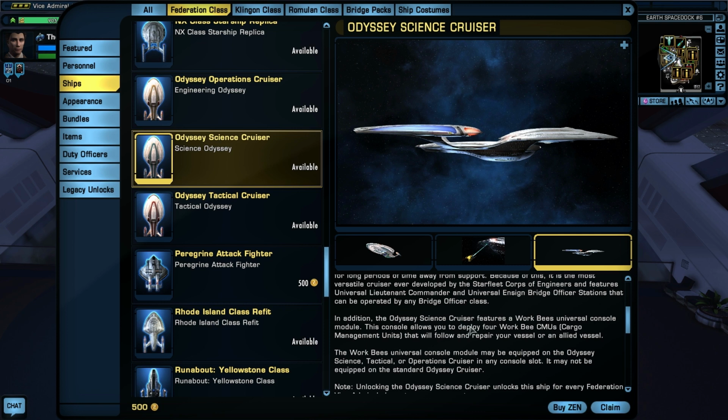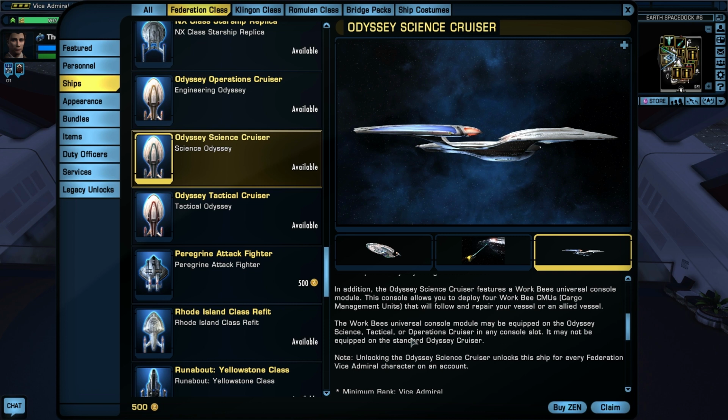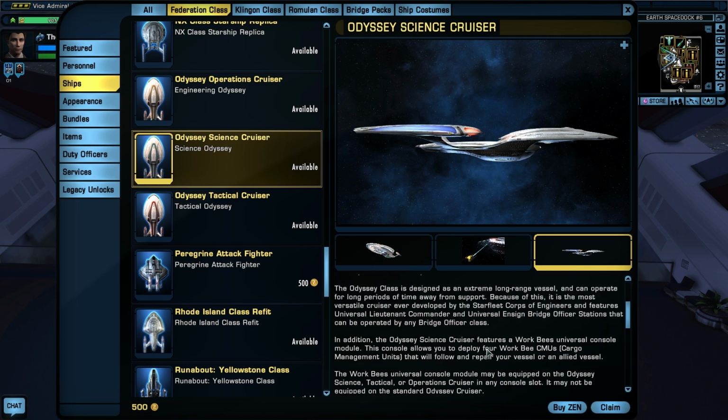In addition, the Odyssey Science Cruiser features a Work Bees Universal Console module. This console allows you to deploy 4 Work Bees CMUs, cargo management units, that will follow and repair your vessel or an allied vessel. The Work Bee console can be equipped on any Odyssey. You can take all of the consoles from the other Odysseys and put them on one ship. So we are going to do that, of course.